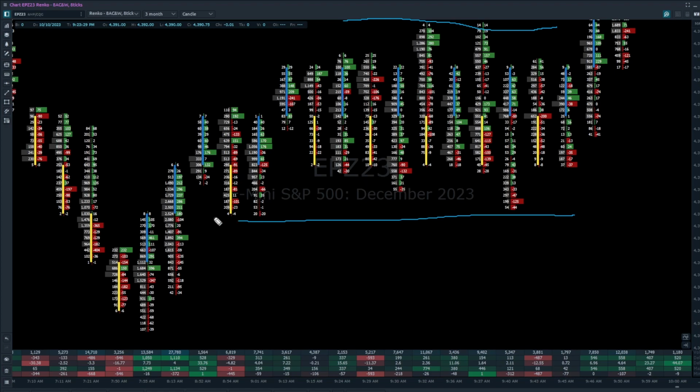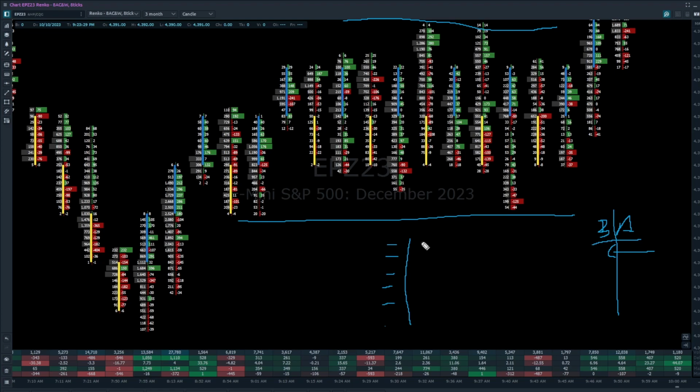A couple of things to note, right? The way I have my footprint set up, on the left side of my footprints you're going to see in the gray area, that's volume. All it's doing is taking the bids and the ask over a normal footprint, adding them up and putting them both on the left side, because for the bids and the ask, I'm interested in just how much volume there is. And on the right side, it's taking the delta between the bids and the ask. It's just a preference that I have.